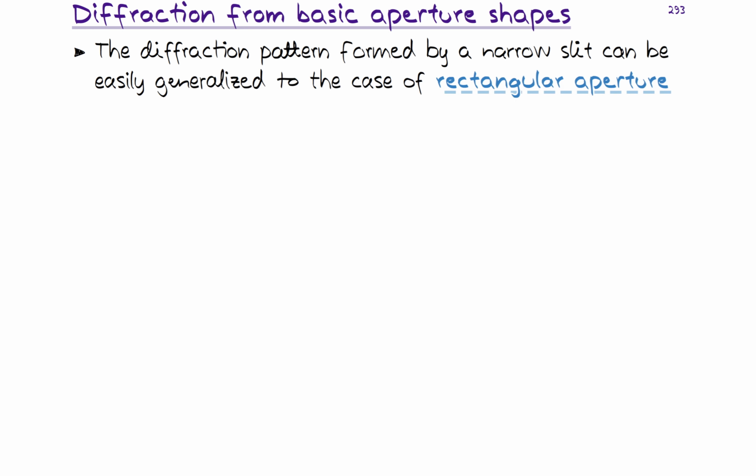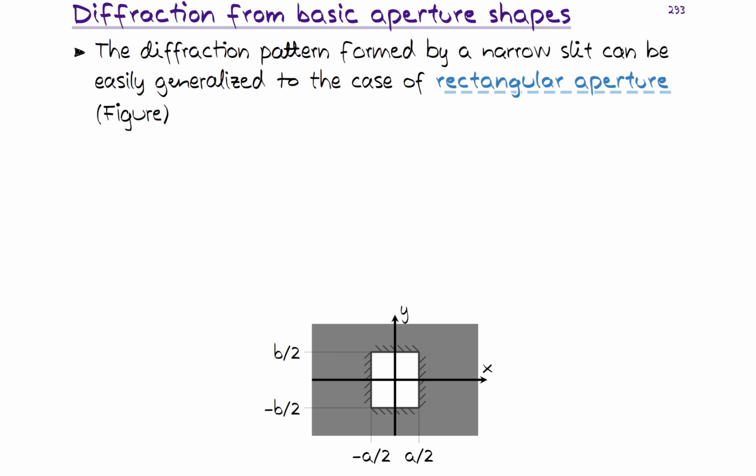Now, let's consider the second type of aperture. We can generalize our slit into a case of a rectangular aperture, and this is now highlighted in the figure. So now instead of a slit extending all the way to infinity along the y direction, I'm also having an opaque obstruction here, so that the light doesn't propagate anymore when I'm at a coordinate along the y direction that is larger than b over 2, and the same along the negative direction of y, minus b over 2. So essentially I have a rectangular function as my aperture function, as shown in that figure.